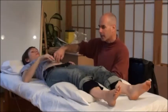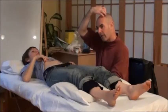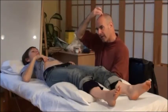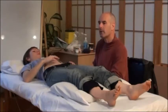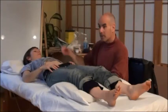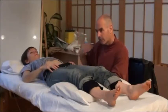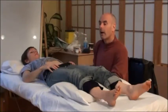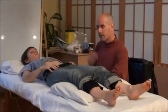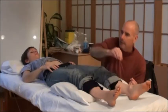Usually for the spleen area, if this was liver, I have liver issues. Spleen area, we take Du 20 and go halfway between the Du and the gallbladder channel, and we'll find a dent, and that releases that. Now they're called malaria points, because the spleen is affected by malaria. The truth is, you can also do it on the right side for the diaphragm. But originally it's on the left side, specifically for the spleen. So, for example, people whose spleen was ruptured in a car accident or something like that, because here you're not going to get a lot of malaria.